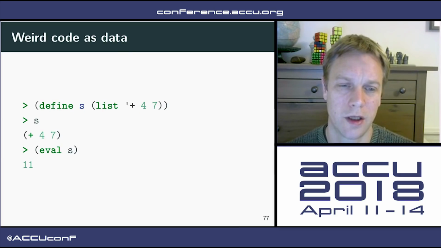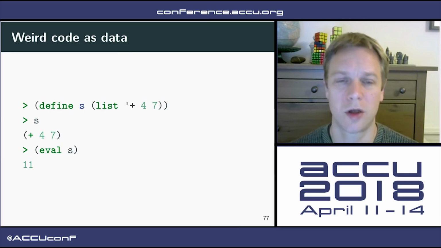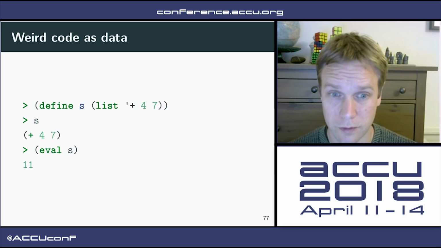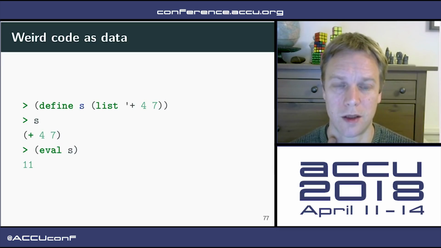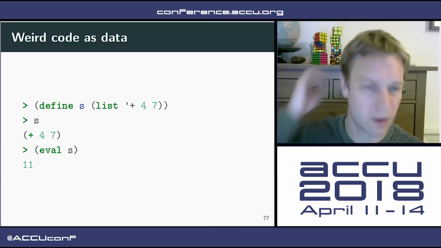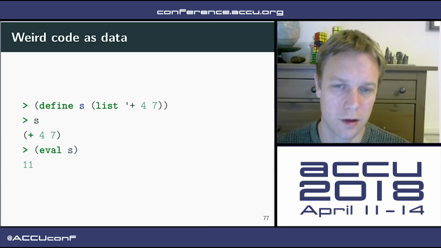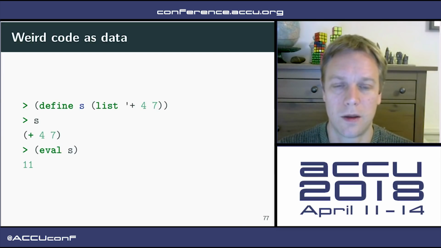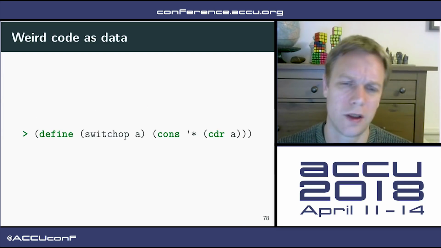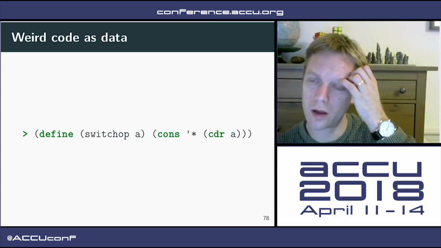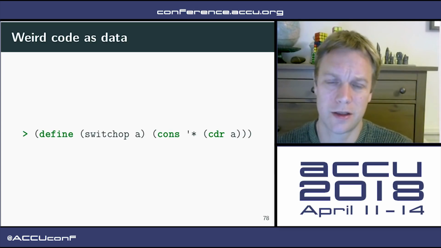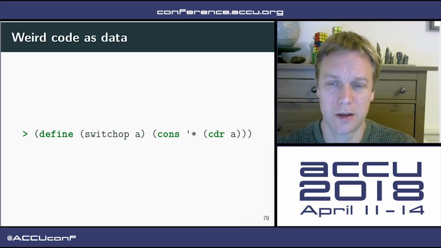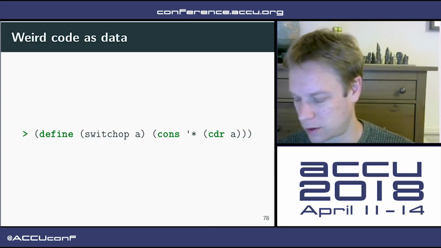What it's going to do is run that as if it was code. So that plus 4, 7 does indeed look a bit like a piece of code, doesn't it? But when we pass a list into eval, it evaluates it as if it was code. It gives us back the answer as if we'd just written that code itself. But all we did was write a list and ask it to evaluate it. So that's part of how easy it is to flip-flop between something being data, a list, or being code, something that got executed.